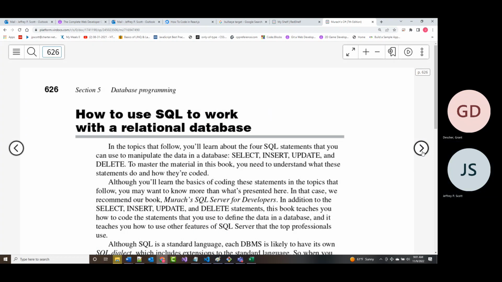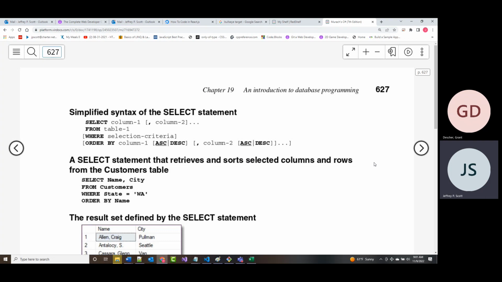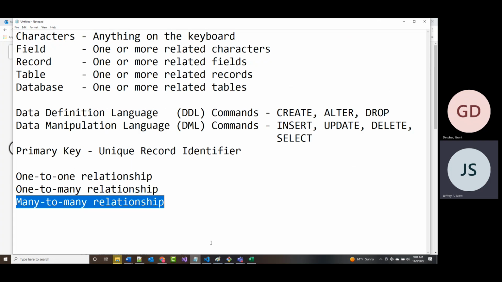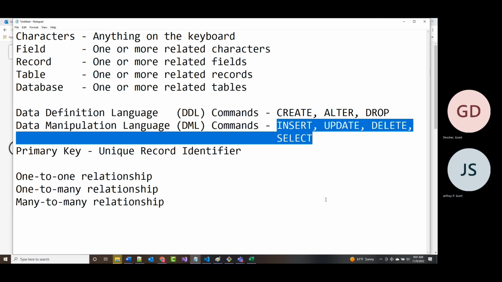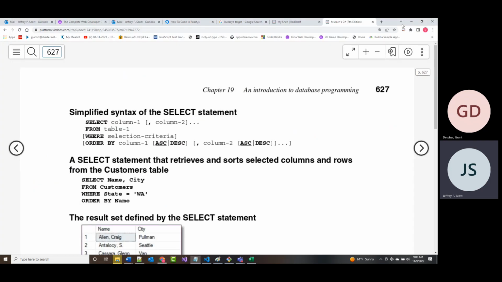All right. So using SQL to work with a relational database, what we're going to be performing eventually is what are called CRUD operations. Now I'm going to go back to this probably for the last time, but I mentioned this stuff here before. In CRUD, which stands for create, read, update, and delete. In fact, the course that you take either this summer or next fall is a lot of a CRUD course where you learn how to insert, update, delete, and basically read information that's in the database.